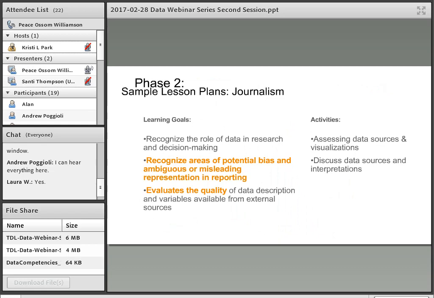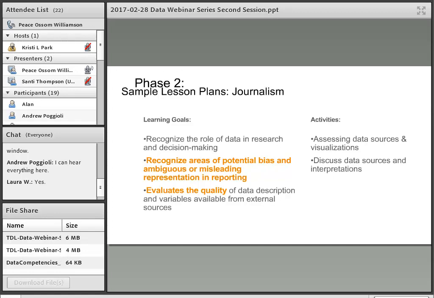Another class was a journalism class, which I mentioned before, and I felt they needed to really understand how to recognize bias and misleading reporting. So I showed that example of the pie chart, which was one of the activities we did. I visited that class 4 times, and so here were the learning goals. Once I read the syllabus, I felt that the professor was accomplishing many of the data standards. And here were the ones that I felt were missing or that we could reinforce.